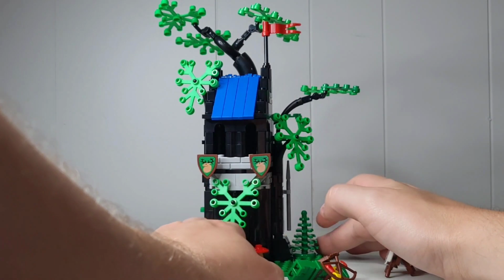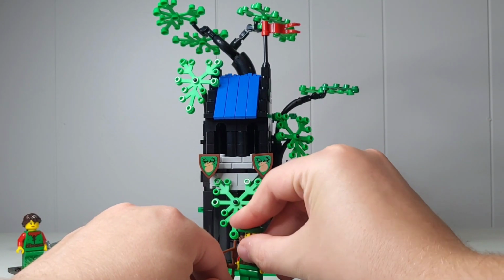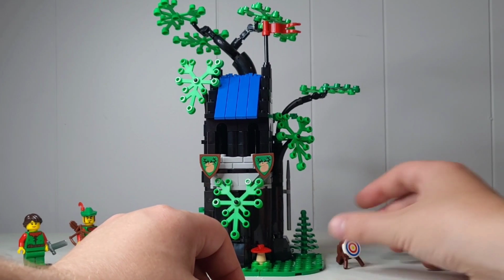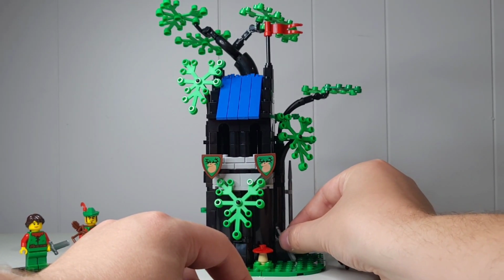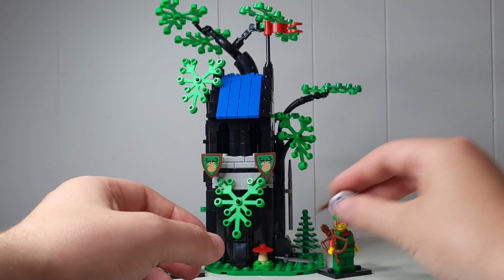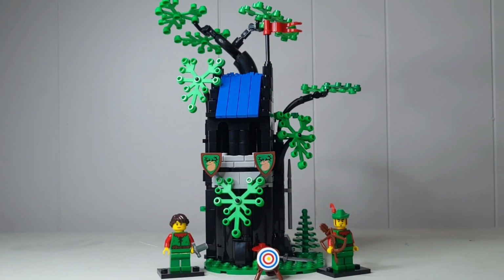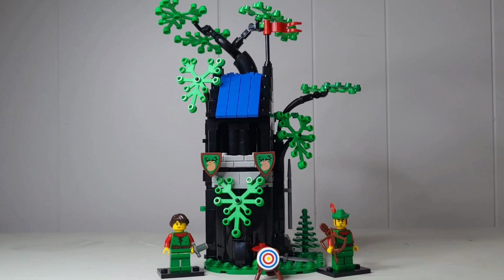Castle has been a huge thing for me lately as far as my Lego collecting goes. I try to only buy castle sets, which is very hard to do right now, as some of them can run you a pretty penny. However, I think the fact that this is a free gift with, I think, a $160 purchase. If you decide to buy the blacksmith shop and you haven't yet, buy the blacksmith shop and you get this, and you get 2 castle sets in one.